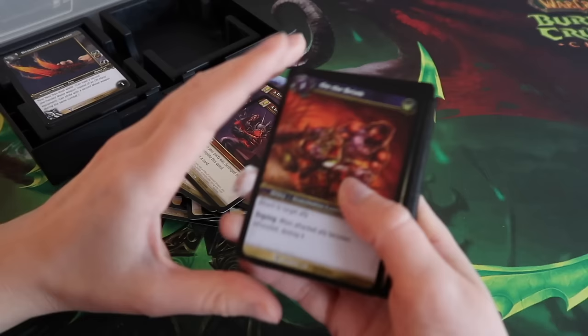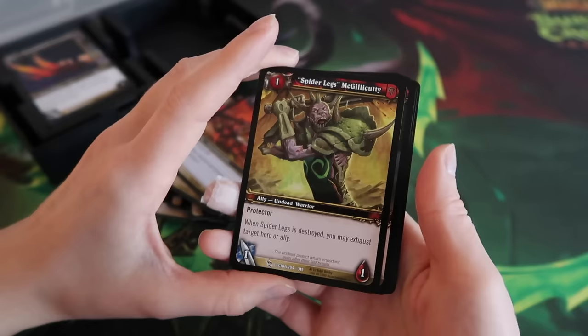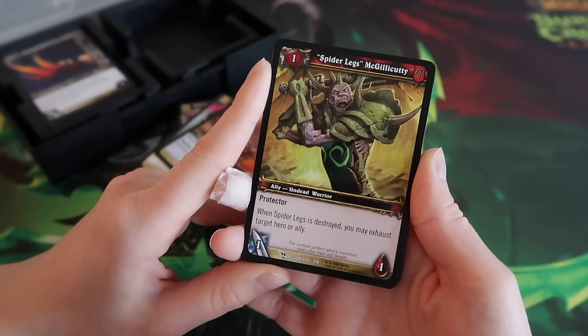On the brink, assassination combo. Spider leg. Spider legs make Kilikari. The undead protect what's important, even after their last breath.